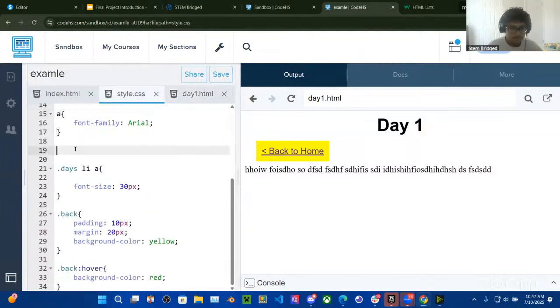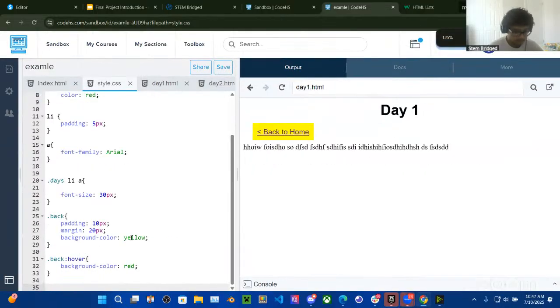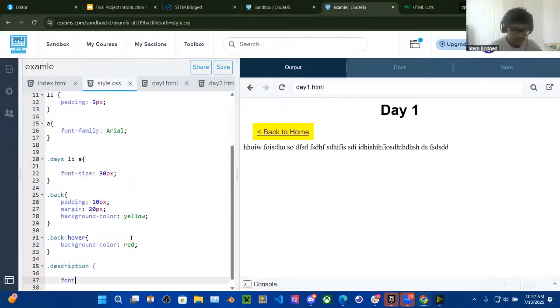And then in the CSS rule, we could say it has a bigger or different font size. There. And then you can see it's really close to the back home line. So we can use some margin to push it along.